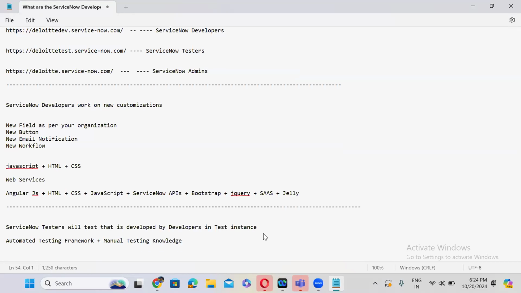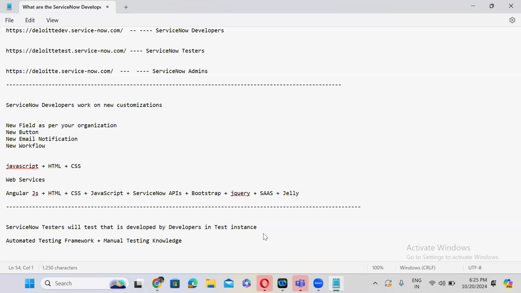So guys, testers have to test the customization in different ways, because developers will develop something that should be tested by testers properly. If that is not tested properly, it will go to the production. Employees face the issues. So to avoid that, testers have to test it thoroughly.